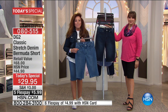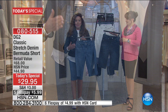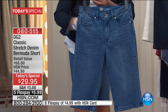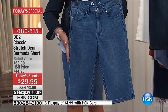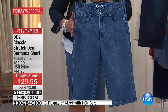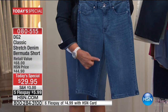If you love a vintage look, if you love authentic denim, we'll show this to you up close. It's got the most gorgeous, delicate hand whiskering on it, and it's not a real bleached out denim. So it gives you depth of color, inner thigh and outer thigh. And then again, classic denim actually sculpts you and molds you.